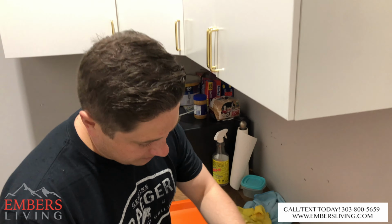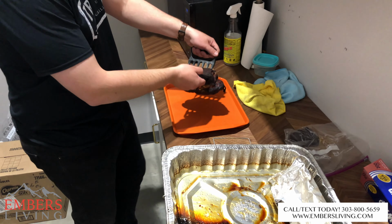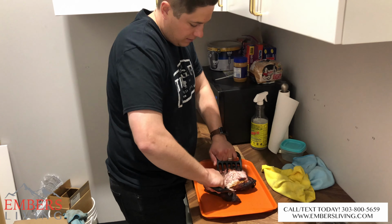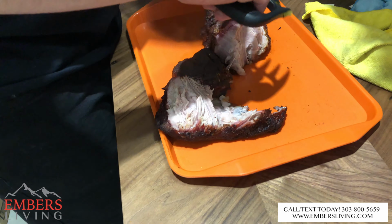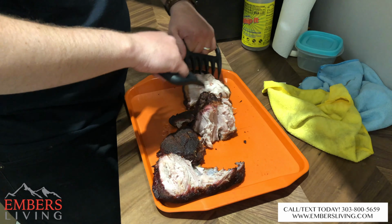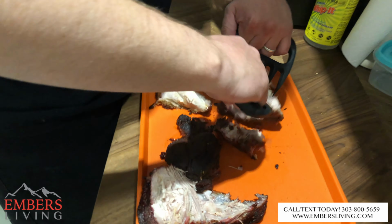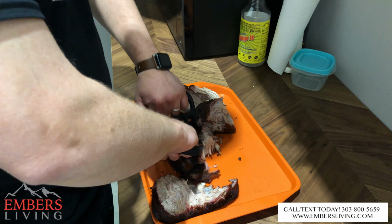So let's see what we're dealing with here. Let's take this pork and we'll know how good of a job we did based on how it shreds. So what you basically want to do is just get in there. Look at that, just pulling all apart. That's perfect. And what you want to do is you just want to sit here and just keep pulling it apart.